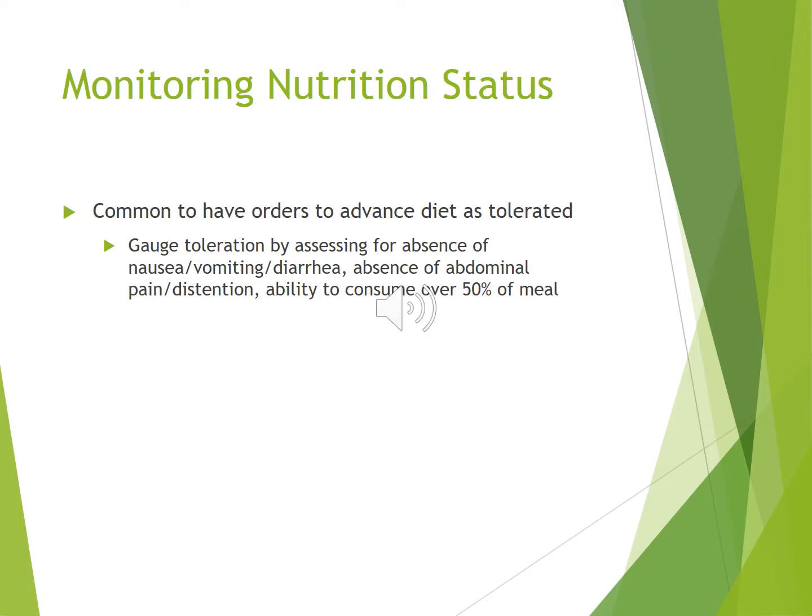It's very common to see a post-op patient come back and be NPO. And we'll talk a little bit about this in the elimination chapter or GI chapter. But if they don't have bowel sounds, we don't want to start feeding them because we're just going to have more issues with that. So we want to wait for that post-op patient to start having some bowel sounds. And in order to do that, we have to get them up and get them walking and moving. And then, if they start to have bowel sounds, we might advance them with a clear liquid diet.